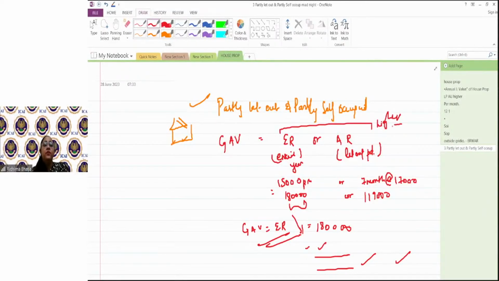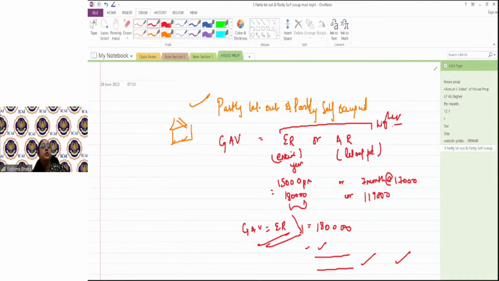Now these are different scenarios. पहला scenario हमने करा a let out property for the entire year where the expected rent and the actual rent for the entire year are compared. Then we did self-occupied property where the gross annual value is nil, but वहाँ पे interest का ceiling limit है. Then we did deemed let out property का provisions where I taught that assume all of these as let out, calculate the value if they are self-occupied, prepare combinations, and come to the optimal combination.